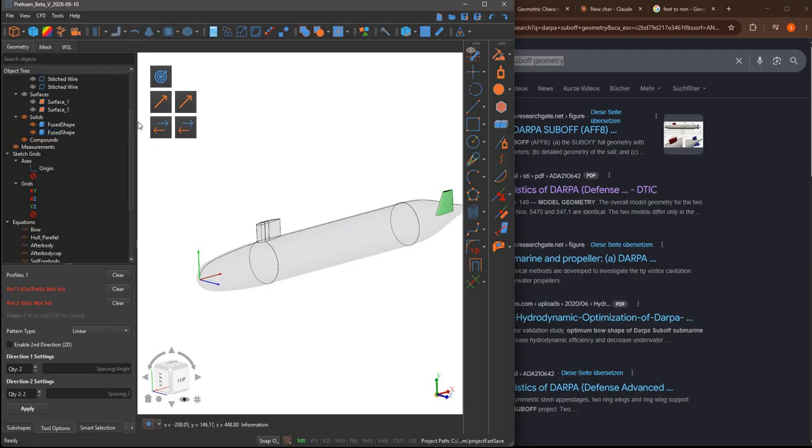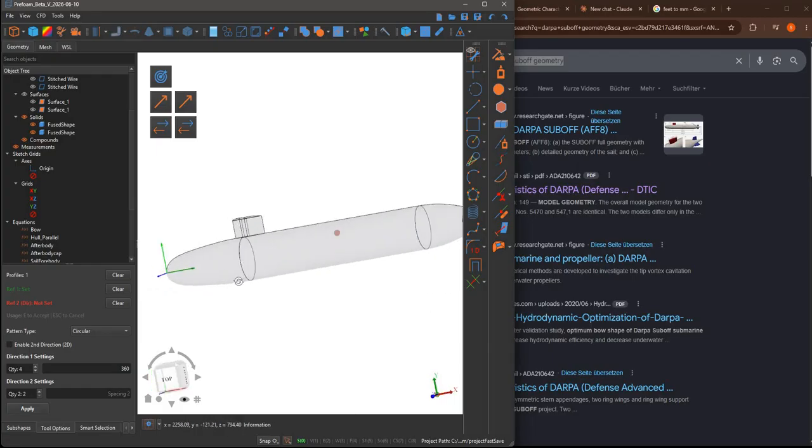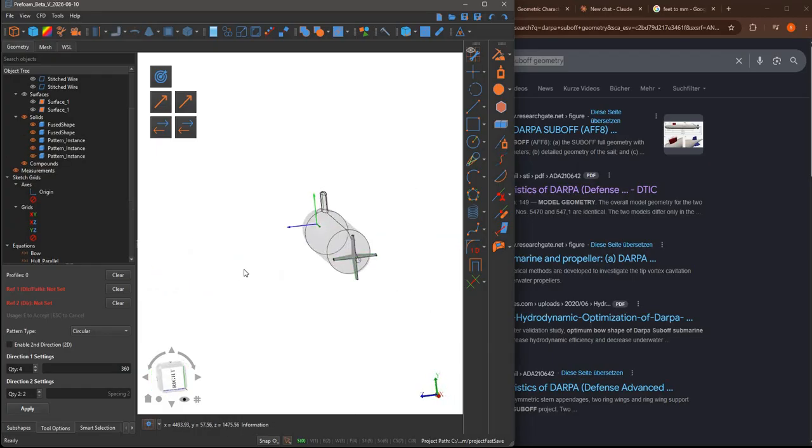So I will select this X axis and then hit this, and the axis will be highlighted. The pattern is circular, we want 4, and the total spacing is 360 degrees, so it will create 4 of these in 360 degrees.